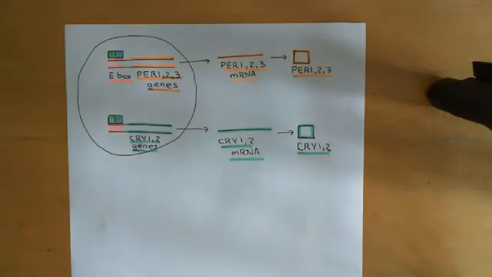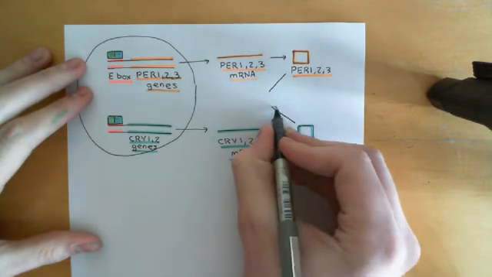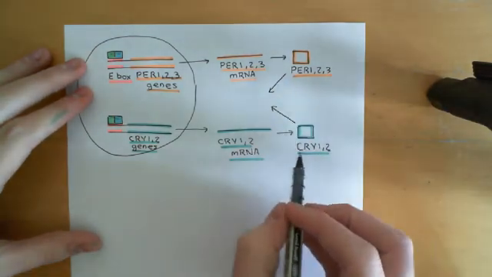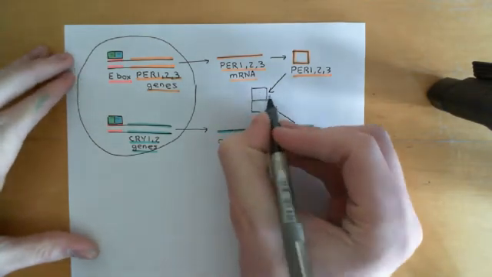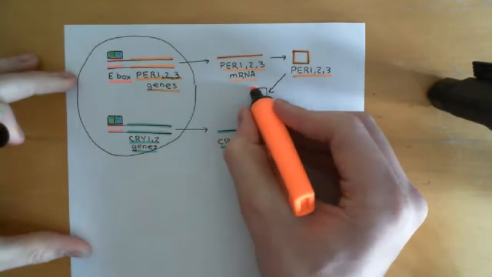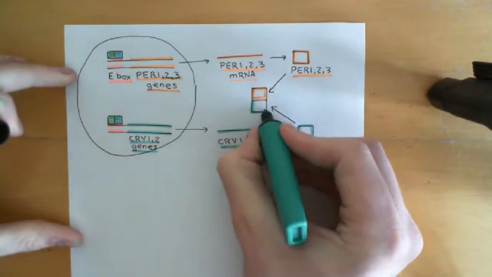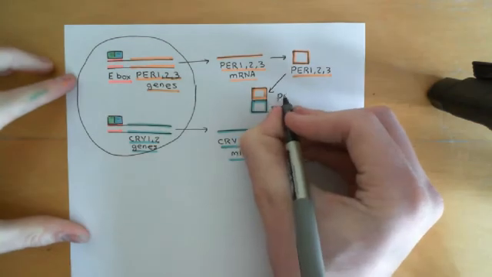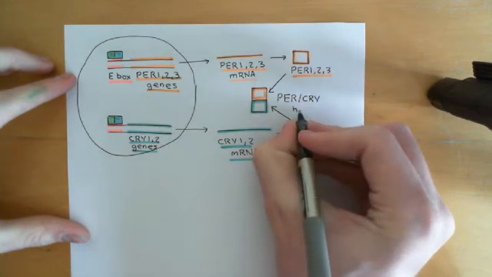And then it's the exact same story that we saw in the case of Drosophila. There is then a lot of faffing about, basically. Period and cryptochrome proteins, any combination of them that you like. So you pick any one of the period proteins, pick any one of the 2 cryptochrome proteins, you can form heterodimers between them. So here is our period protein in orange, and here is our cryptochrome protein in turquoise. So they've now formed a period cryptochrome heterodimer, so I'll just label this up. This is our period cryptochrome heterodimer.